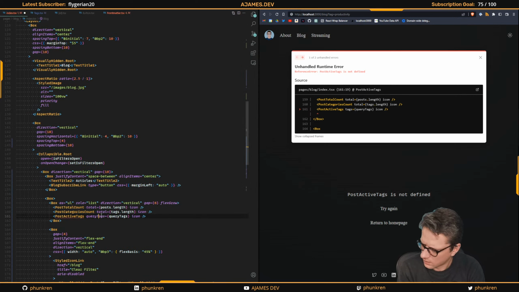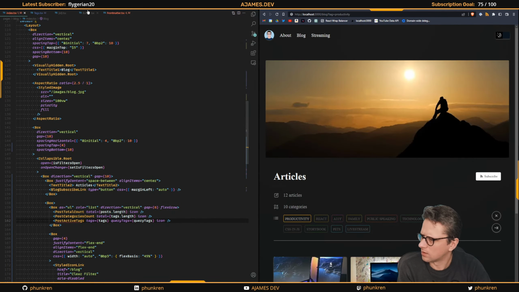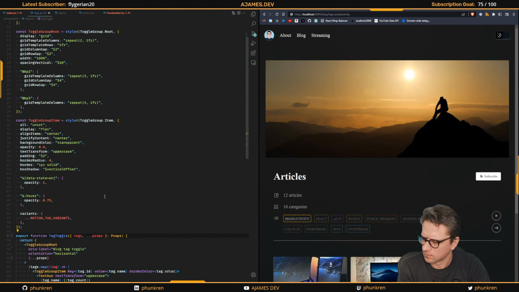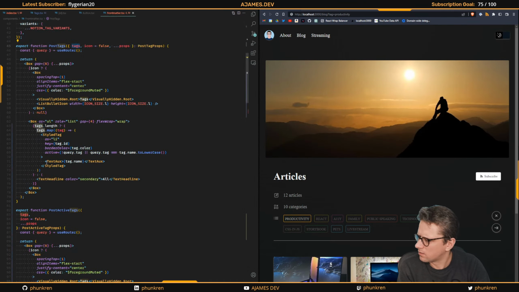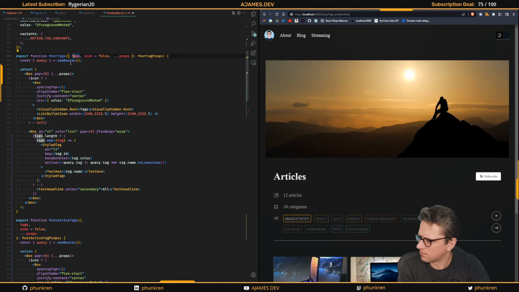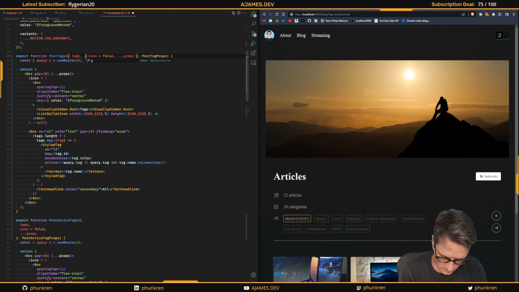Say query tags. Tags. So I'm going to have to match them. You found this. There we go. And then in here, we're returning everything in the minute, right? But we're going to get tags.